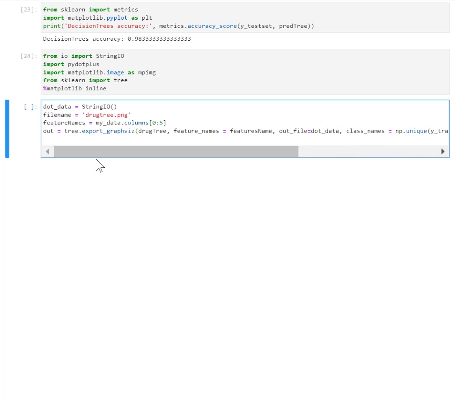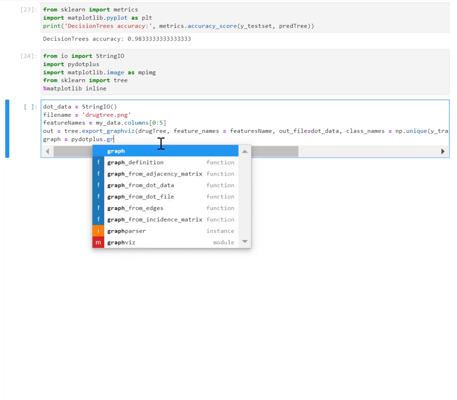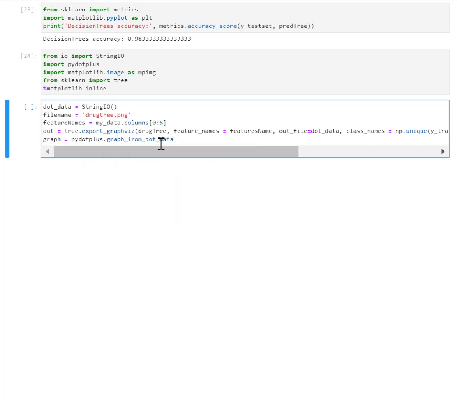Okay, so far so good. Let's run. Right. So far so good, everybody. Let's continue our journey. So graph. What kind of graph are we going to be using? Oh yeah, pydot. We're going to be using pydotplus. That's the graphing we're going to be using. Graph for data plot. See, that's the one we're going to be using. Dot data, get value. Excellent. Get value.